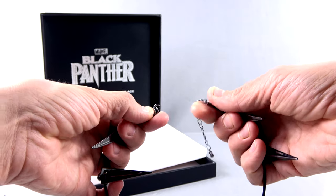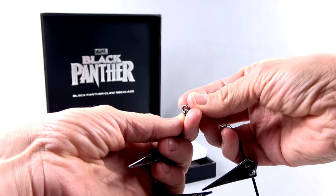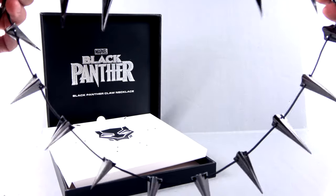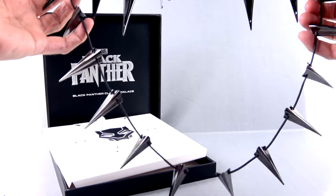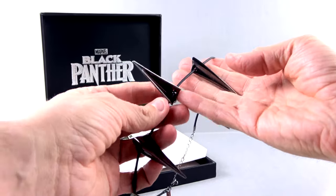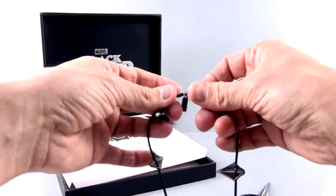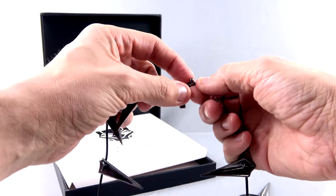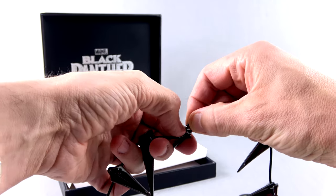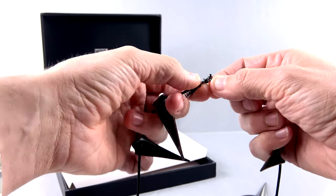There's this little piece here — maybe as an extension bit, I'm not entirely sure — but you've got a little hook here that can serve as an extension of sorts if you have a bigger neck and want to fully bring that out. I absolutely love it. It's very simple, looks really good, and it actually drapes on your neck fairly decently, which means people are probably going to want me to show that off.